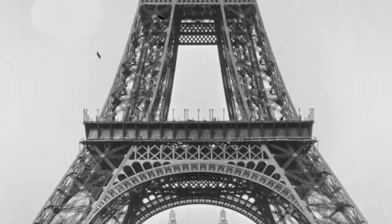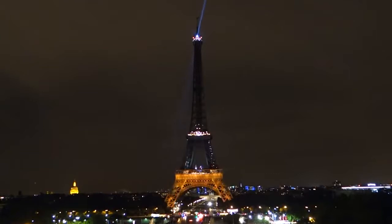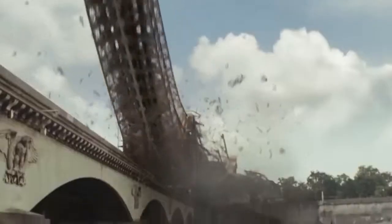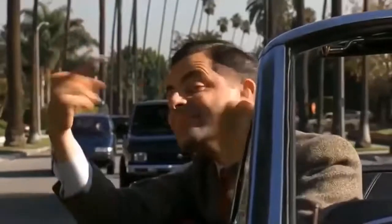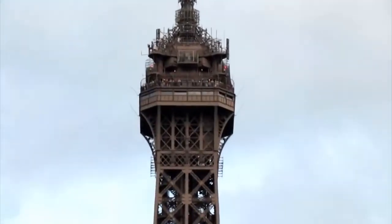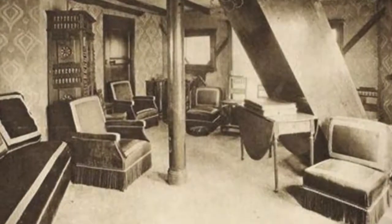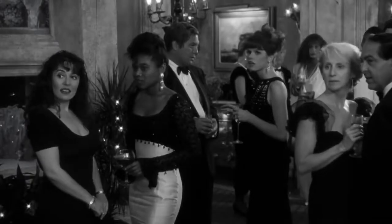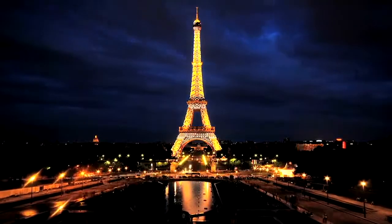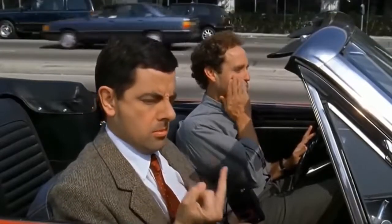The secret suite at the top of the Eiffel Tower. After Gustav Eiffel introduced his tower to the world in 1889, he was getting only criticism about his creation. Many famous critics considered it too big and ugly — everyone literally hated it. But he obviously didn't give a damn about the opinion of those who couldn't even imagine that there was a secret apartment at the top of his tower. The little residence was furnished with wallpaper and wooden cabinets, so it actually looked quite cozy. Once the word spread to the Parisian crème de la crème, they started annoying Eiffel, offering him money to let them spend one night in the wonderful apartment. The only answer was probably just giving them the finger.